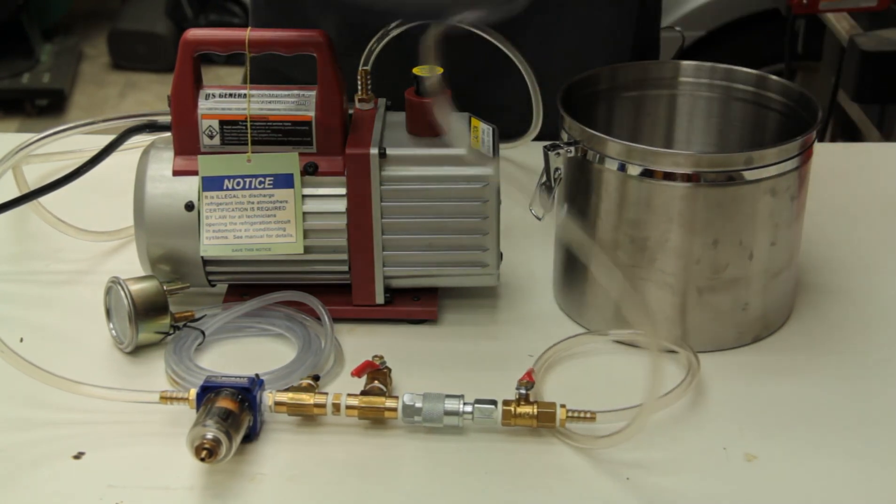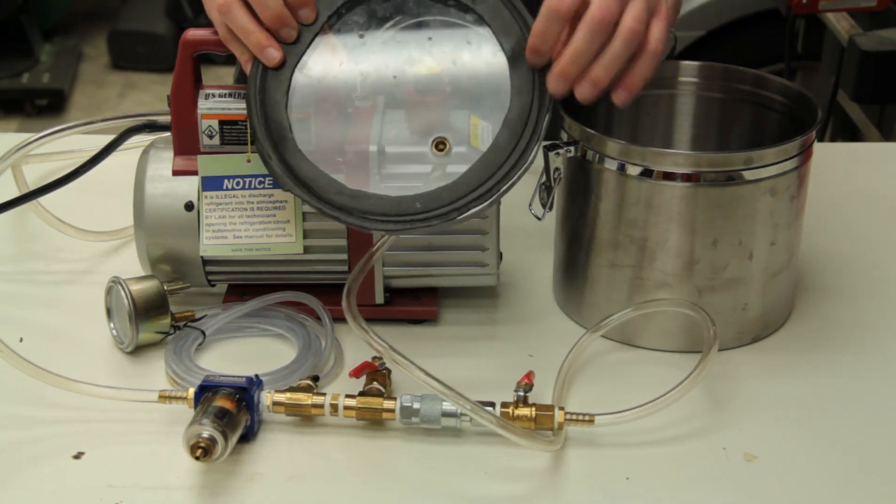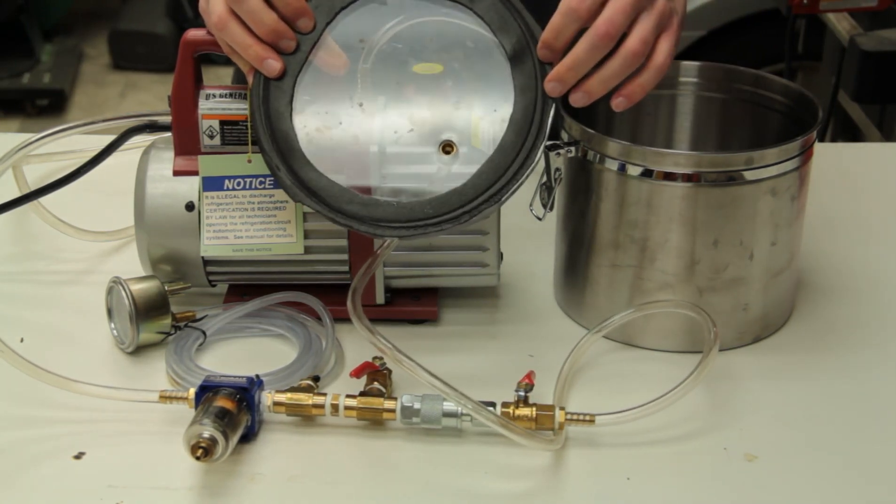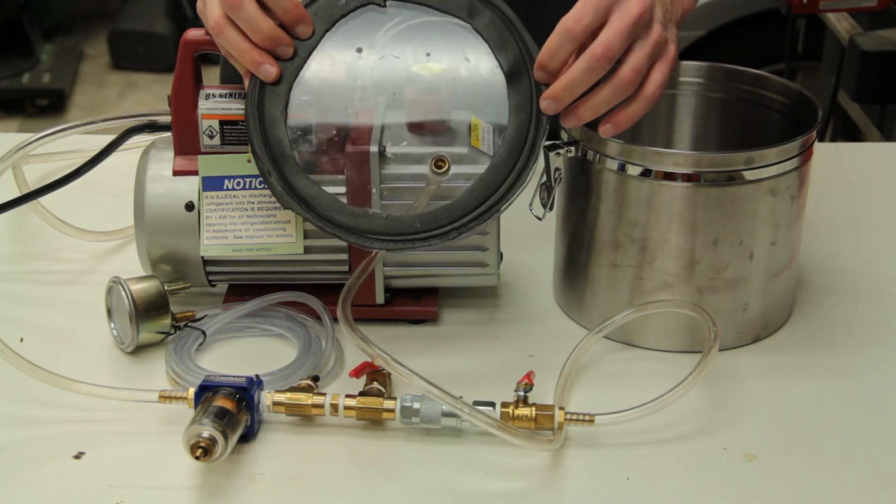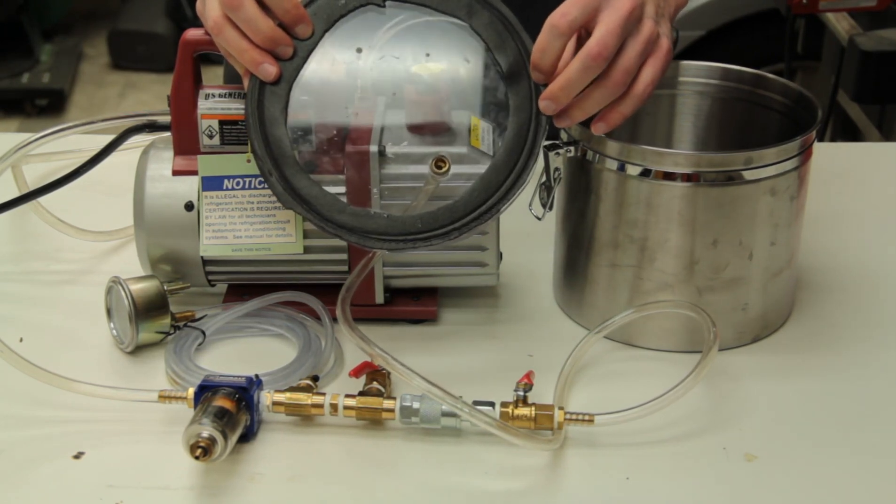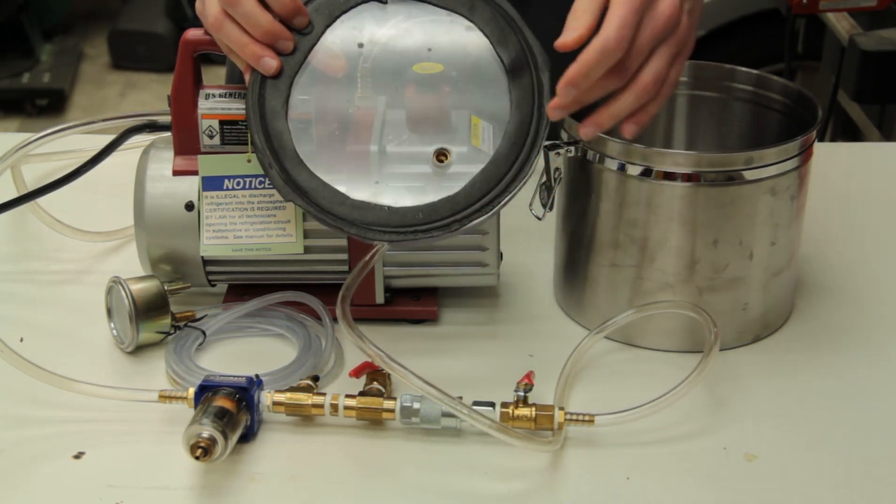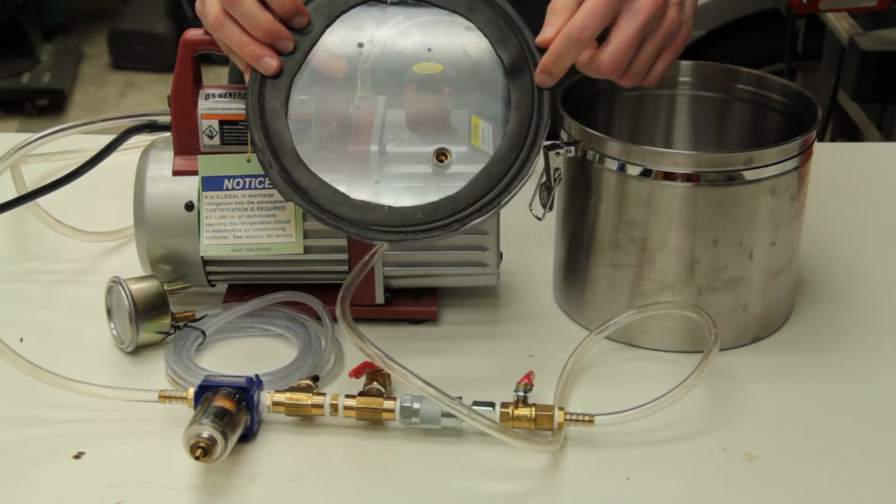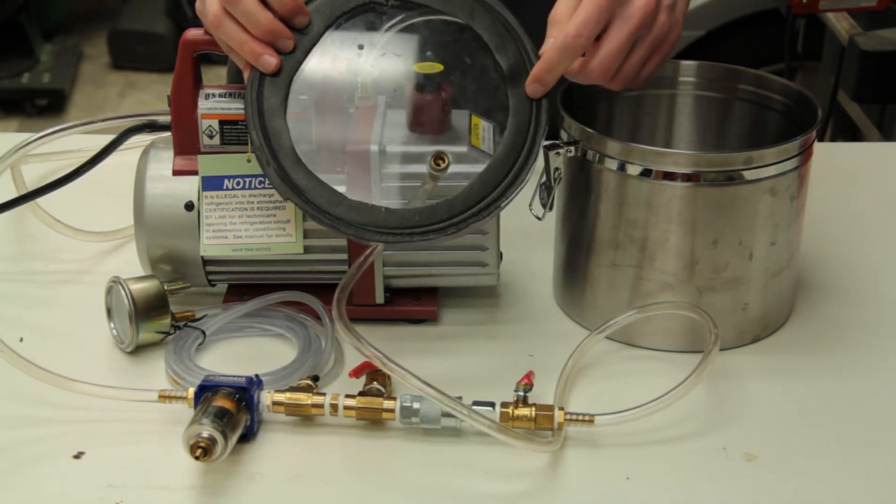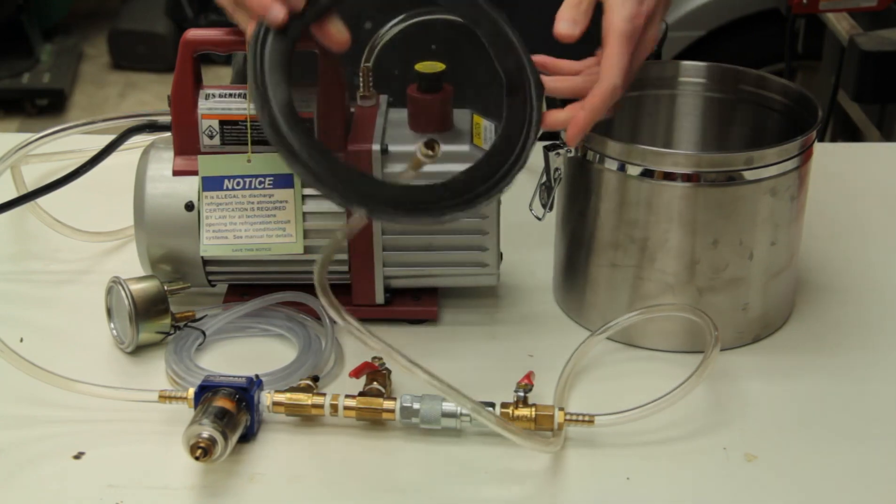The top is a polycarbonate half-inch thick top that I just rough cut to fit this lid. The seal is actually a foamish rubber. This is actually the material that you use to keep your dishes from sliding around in your cabinets. So, it's available at Home Depot, Lowe's, those sorts of places. It comes in a mesh version, which won't work, and the solid version, which does.